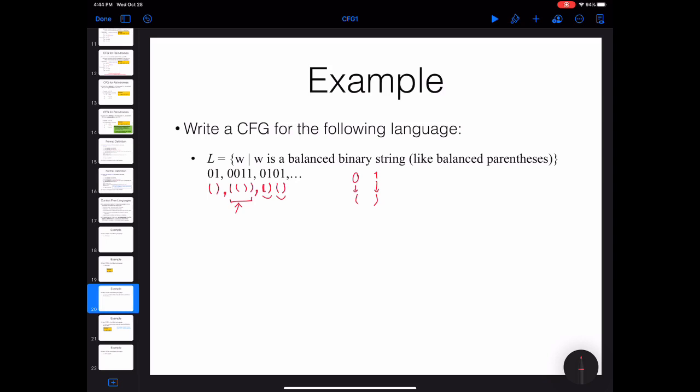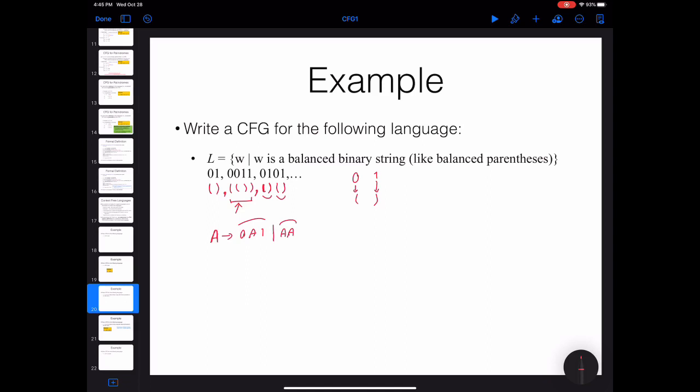So I have two rules. The first one allows me to create some nesting: this 0 1, as you can see, gives me that nested structure recursively. And the other one is the concatenation of two balanced strings. Think about A as a variable which gives me a balanced string. What is the recursive structure for that? Either it gives me some nested rule like this one, or some concatenation. You can see that I wrote it as AA, but it doesn't mean that you have to use the same rule for A and A. I will show you an example later, but these are the two rules that I need.